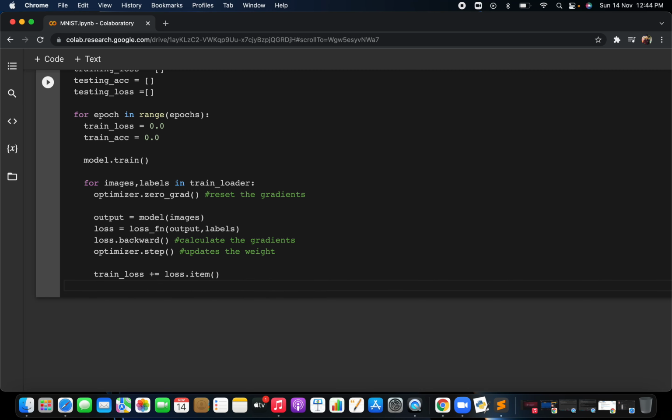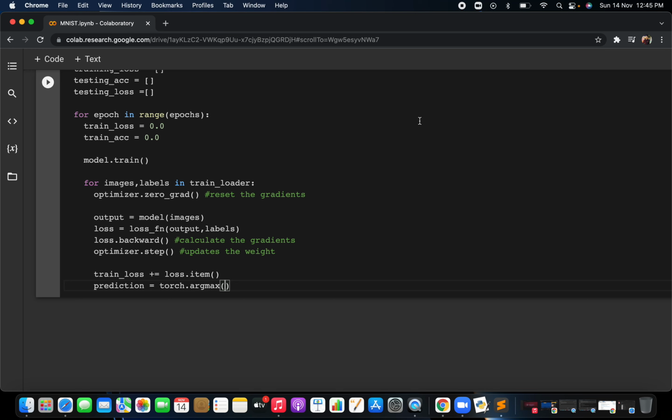Then you want to see the prediction part: what the model predicted and what actually matches. For the prediction, you write torch.argmax. argmax returns the index at which you have the highest probability.